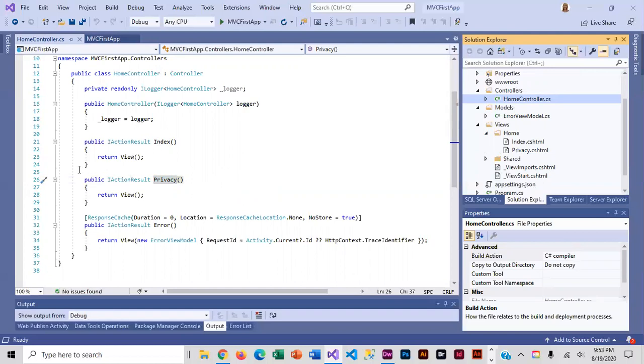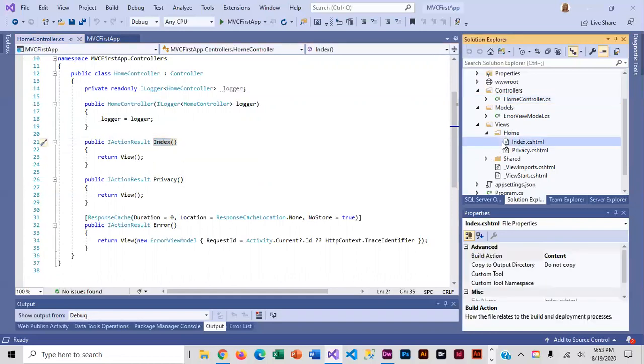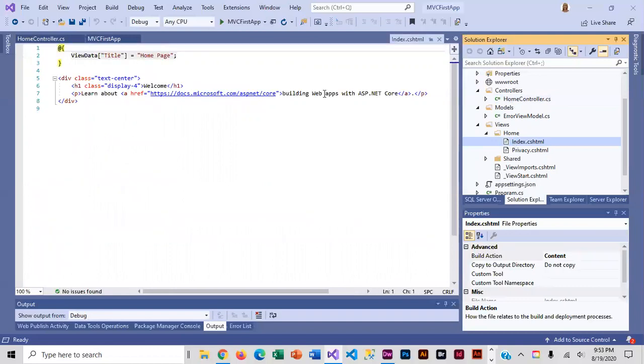If we run the code for our index method, what it's going to return is it's automatically going to go to the index.cshtml page in the home view directory. Okay, so here when we say return view, it automatically goes to this page.